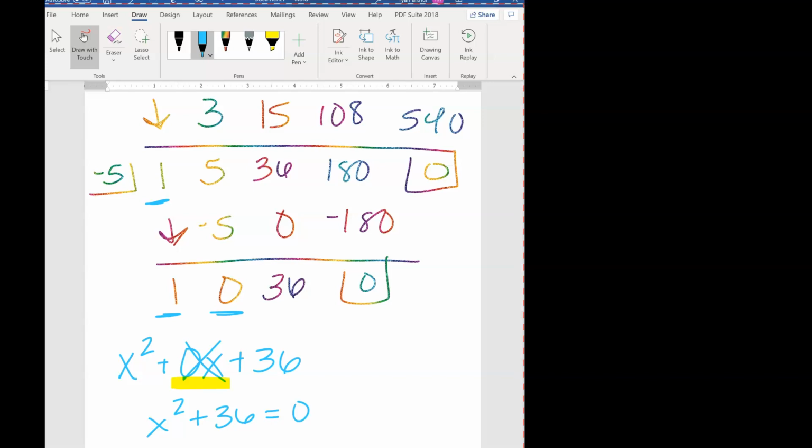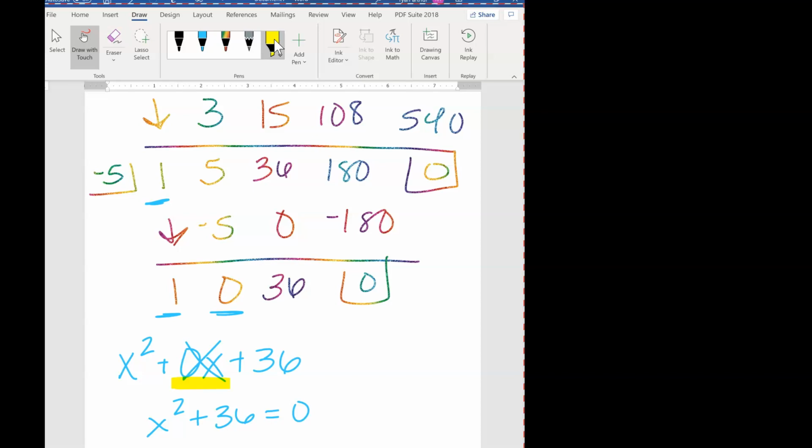Okay? So that handles my last two zeros right there. So my answer is x equals the two zeros I gave you, which is 3, -5, and then you can write it out if you want to, positive 6i and -6i. And those are your 4 answers right there for your quartic.